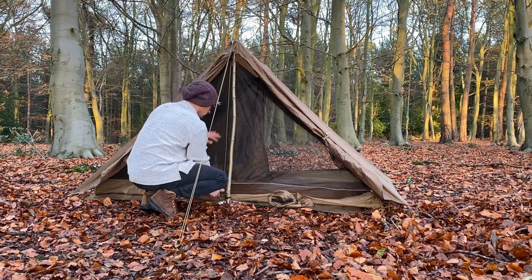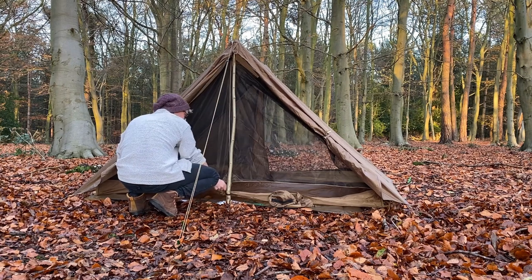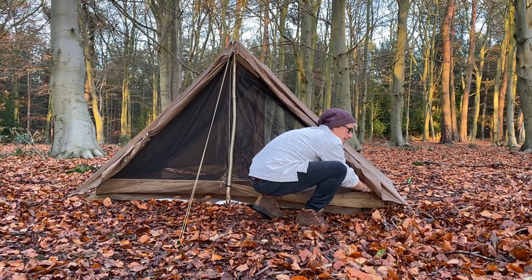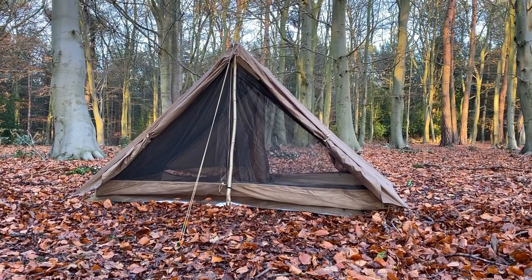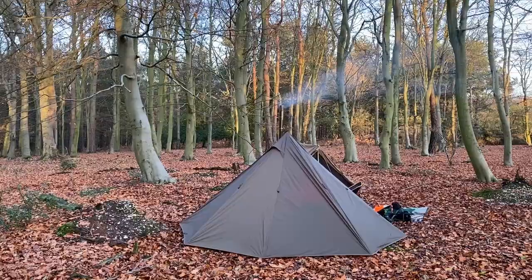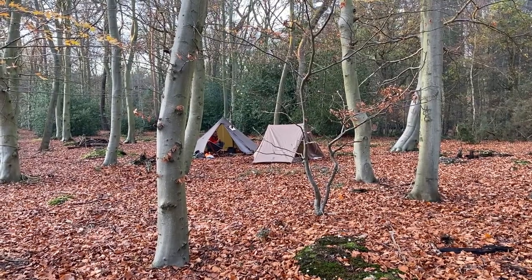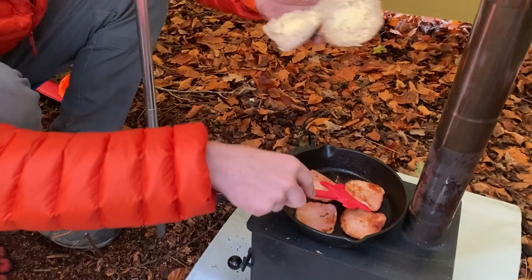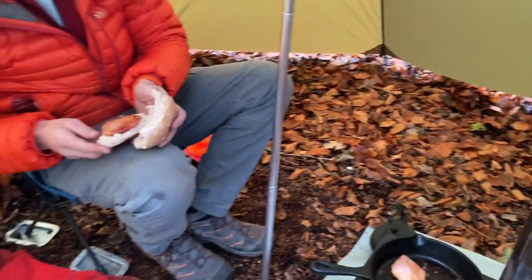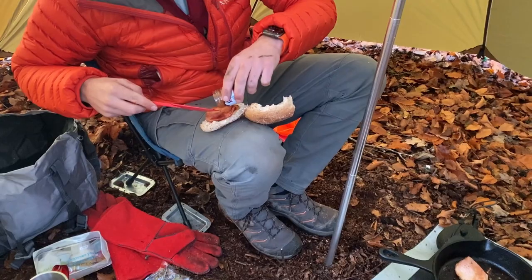Did you get the butter knife as well from the back seat? No. No? No, have you got a knife here? I've got my massive knife, but I don't really want to use that. Just use the axe. I use the spatula. HP. It's always a source of contention, that, isn't it?